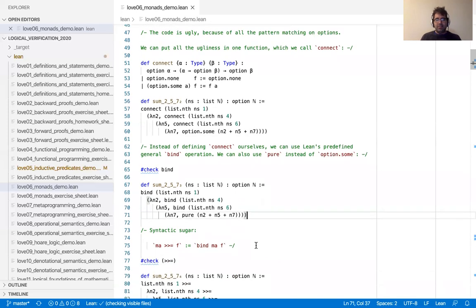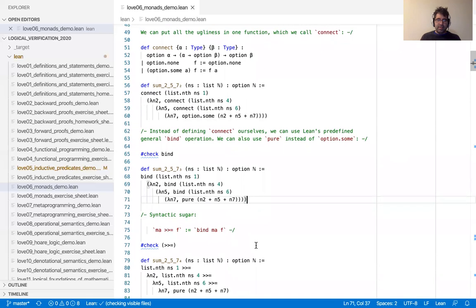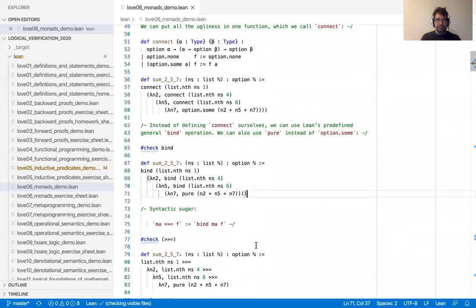Okay. Now, for those who like syntactic sugar, we can go further. So instead of writing bind, and then on the left-hand side, what we have is an option. I'm calling my options ma. That might sound strange, but we'll see later this makes sense. So in here, this is a function that operates on the value stored in the option if there is one, right?